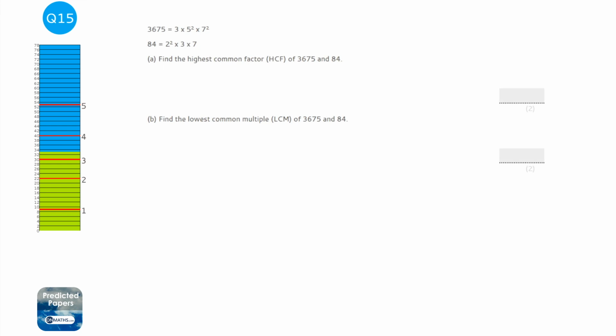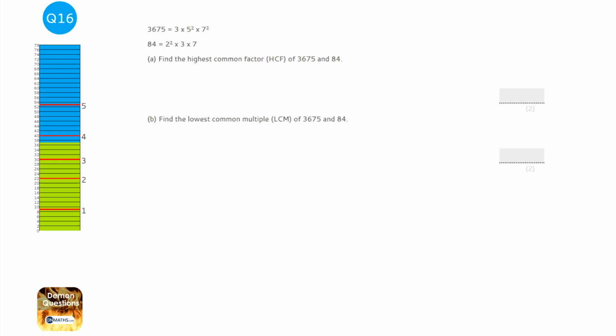When numbers are quite small, it's quite easy just to do trial and error to find the highest common factor and the lowest common multiple. But when the numbers are larger, then the way we do it is with product of prime factors. Now this could come up on a paper which has previously had product of prime factors, and this is distinct enough maybe to come up in its own right.